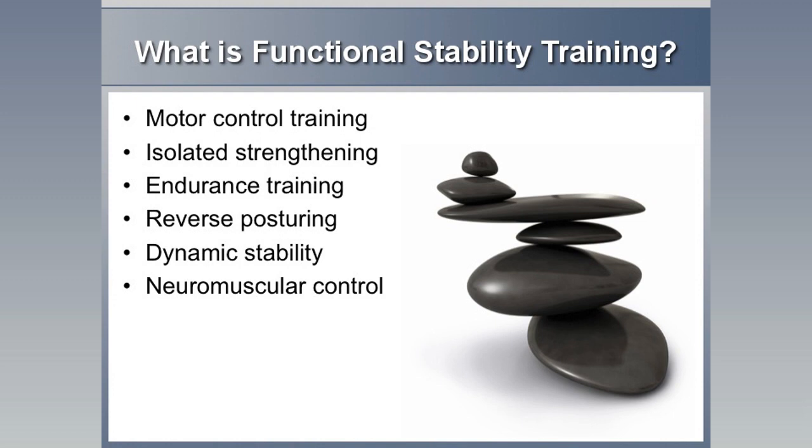The second is isolated strengthening. And I'm big on this. I think just jumping into functional training and saying, I'm a functional person, that's all I work on, because that's going to get my athletes better faster. That's going to get people feeling better. Yeah, I think that's great, but you need strength too. You can't tell me that just working on isolated external rotation isn't going to enhance dynamic stability. I'm 100% positive it is. And that's just working on strength, because it can function better, it's stronger, it can stabilize better, it can just work better. So isolated strengthening is important.